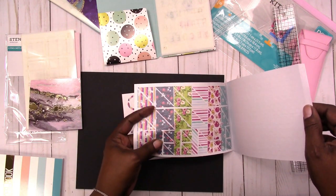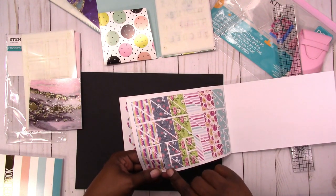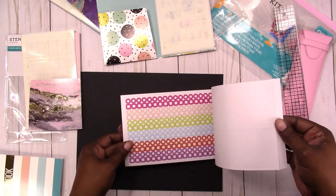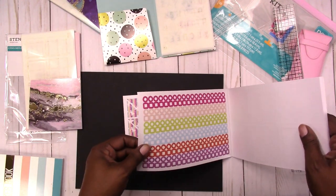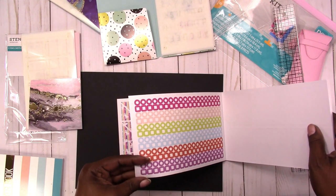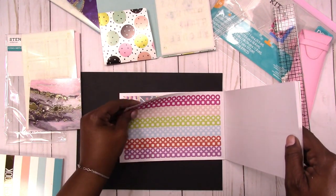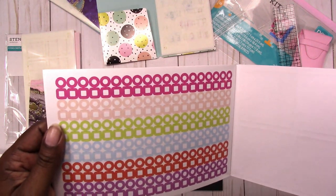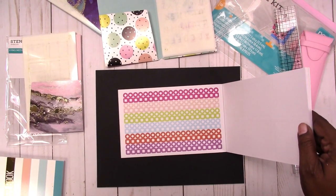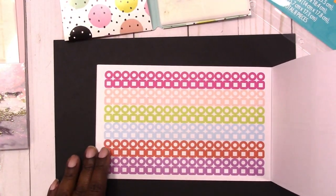What are these? Okay, and that's some type of header. Nice. These are individual little stickers, so you could put this by just one item that you need to check off. I like this a lot. Okay, they are coming for you, ma'am. Let's zoom in. Maybe I was a little too far out, okay.